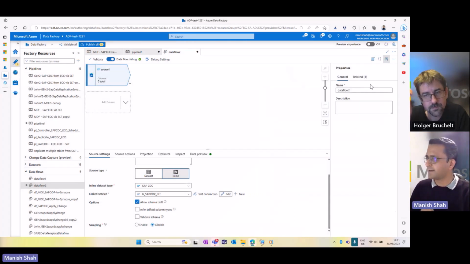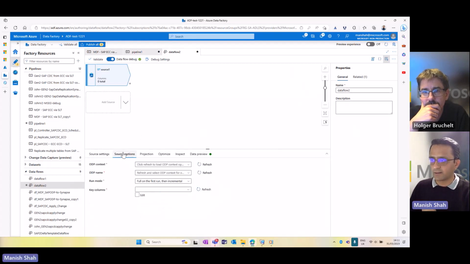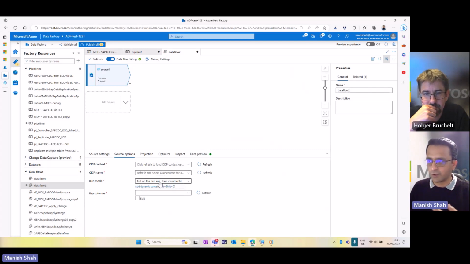So if I cancel that, let's move on and look at the source options. This is where you will see the provider types, so the context like CDS, SLT, and so on. This is the name of the object. We'll see all of that in detail.